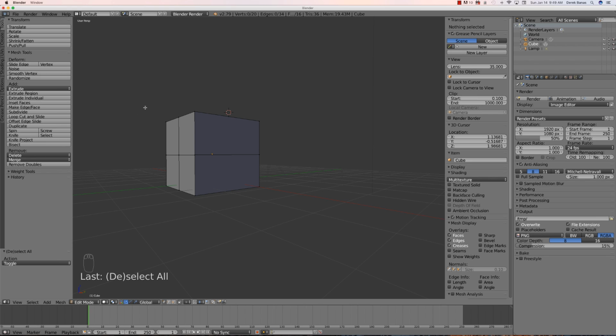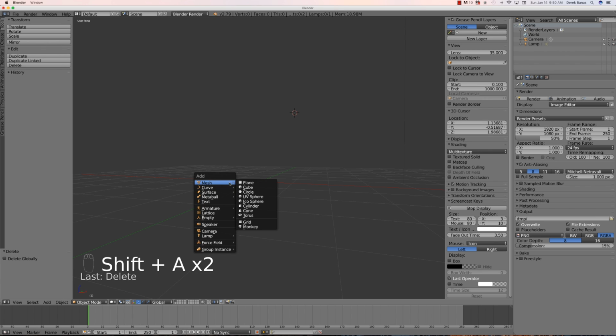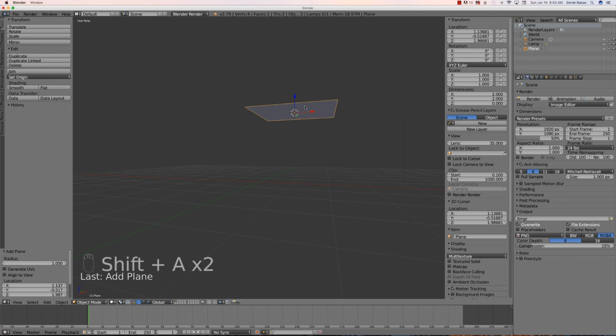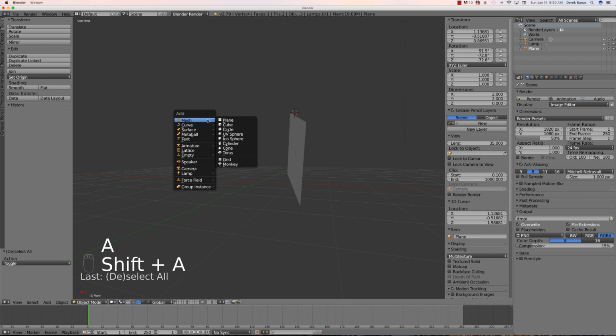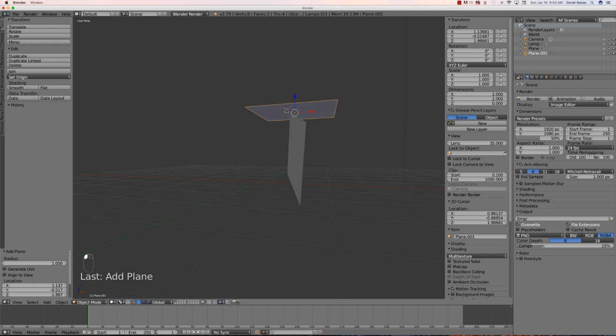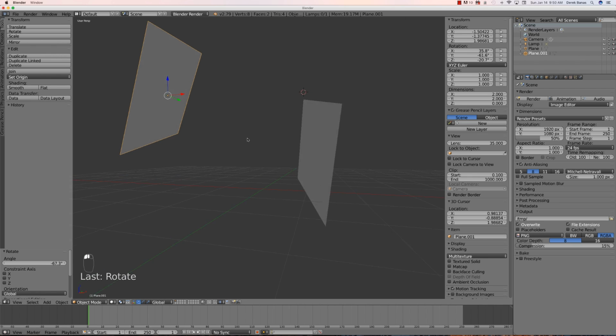I wanted to show you something that's kind of useful based off of a question I received, and that is how we're going to be able to easily merge vertices. All right, so let's just create some planes. I'm in object mode right now, so Shift A, and let's create a plane, and there's plane right there. Let's rotate this guy to some odd position, it doesn't really matter where it is. And then I'm going to create another one, another Shift A, and here's another plane, and there it is. Now let's just grab it, bring it over here, and let's rotate it like that. All right, so this is totally abstract, but that's exactly what I'm looking for.